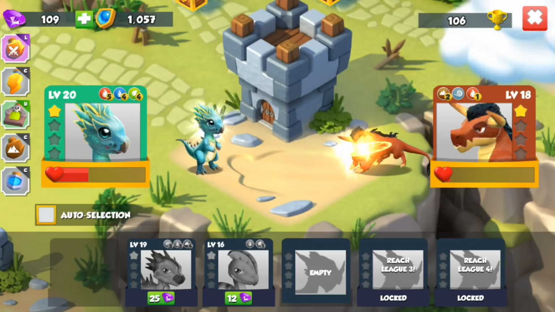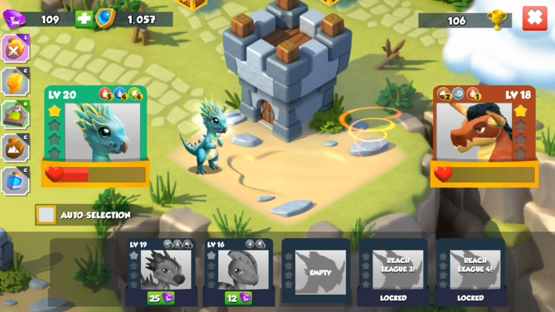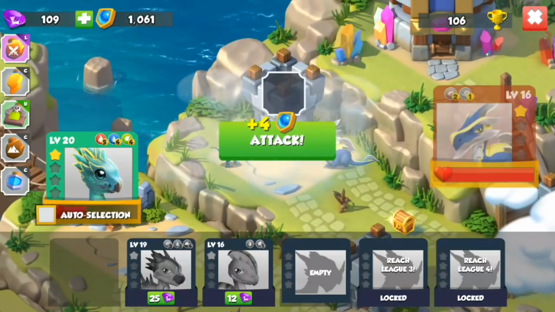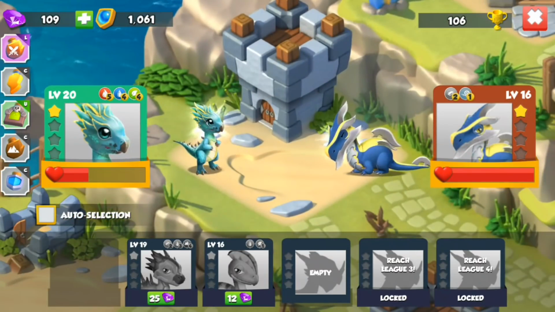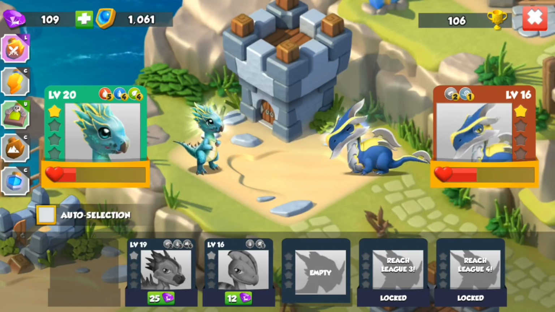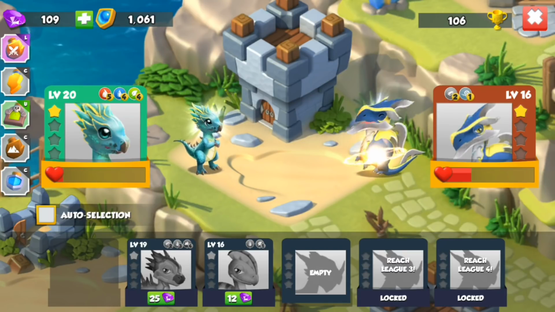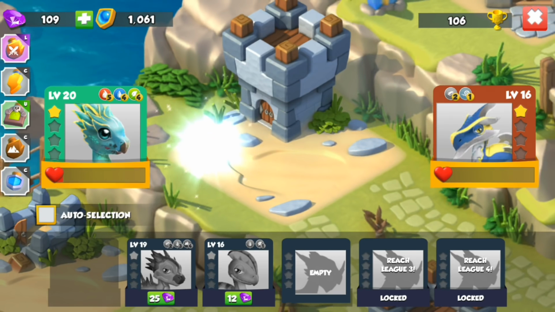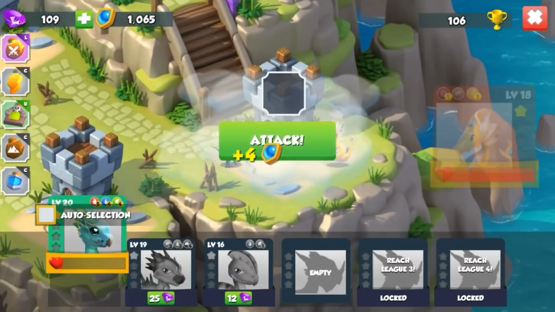This level 18 is going to more than half health us. Maybe I should use a shield potion. And a level 16, that's a good sign. Maybe he'll have another level 16 that's really bad as his last dragon. Although I think we've taken too much damage to be able to successfully do this fight.